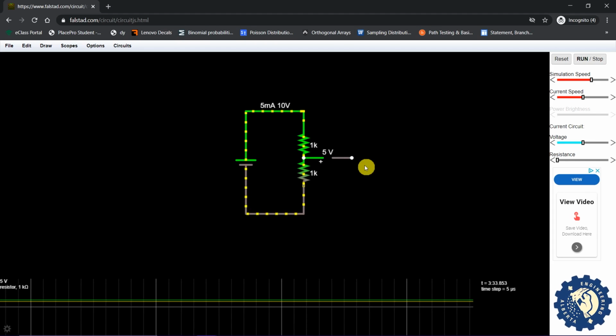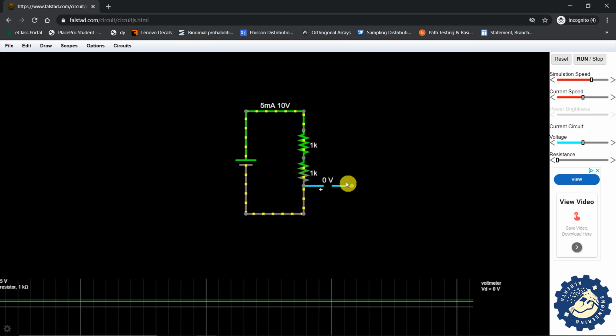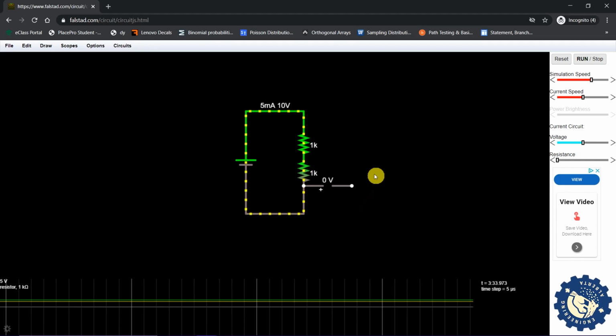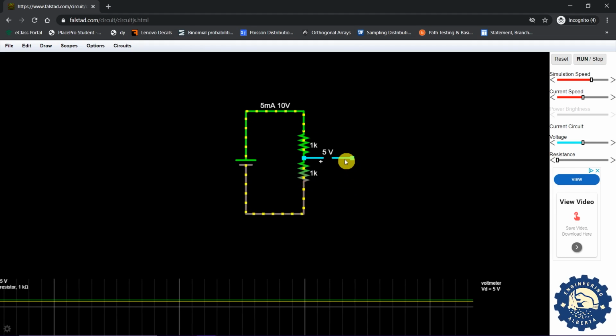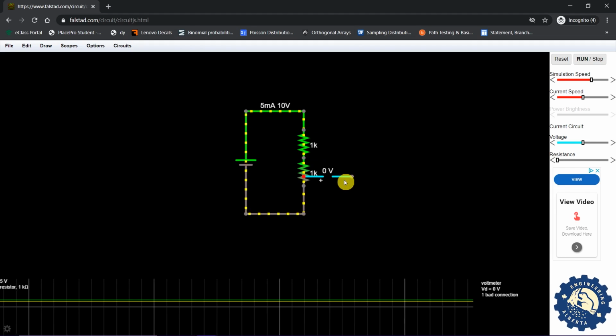And if you guys want to see one more example, over here it's 5 volts just before it hits another 1K resistor. And then I'm going to drag that over here after it leaves the 1K resistor. And now it's 0 volts. So we can say that the voltage has dropped across this 1K resistor from a higher value when it was over here to a lower value, and the voltage has dropped again across this other 1K resistor from 5 volts to 0 volts. That is why we say voltage drop.